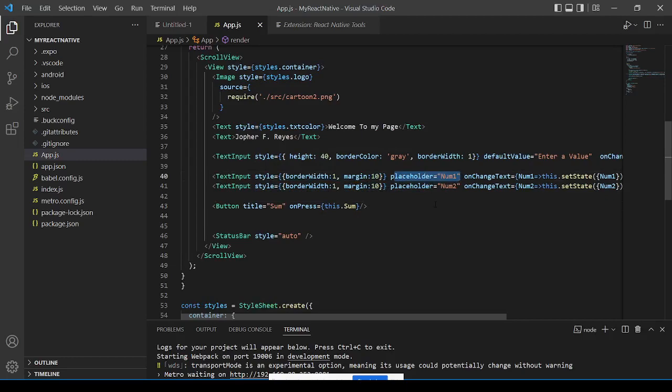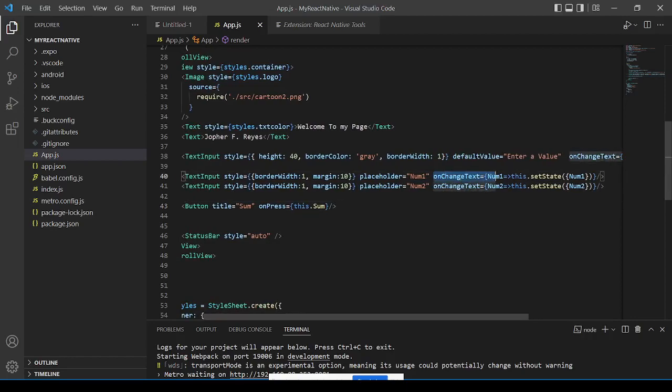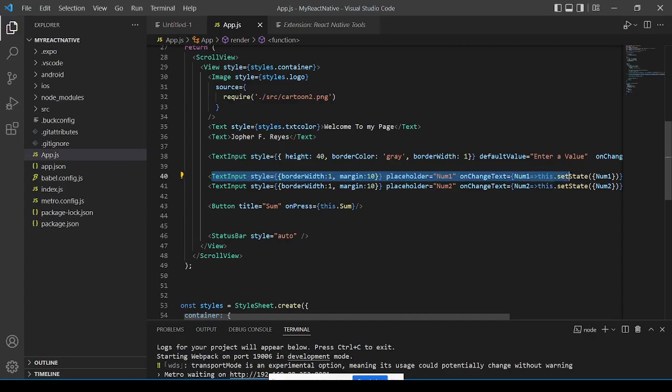So if you want to put this one, this is a placeholder. And also this is JavaScript, so it's a combination of a tag, the style, and then the JavaScript. So on change, num1, so this will be the name of this text box.